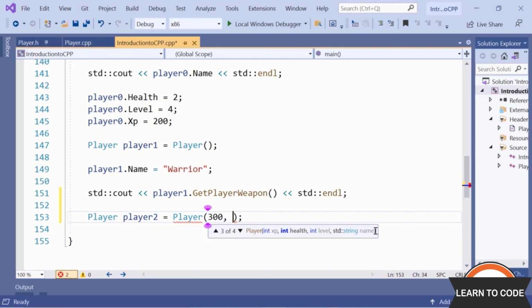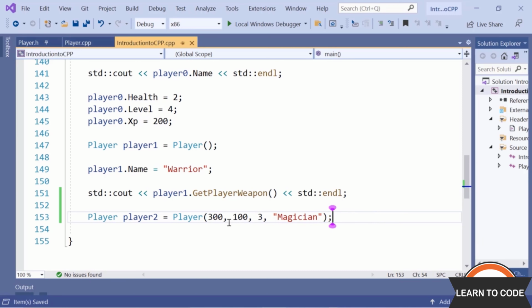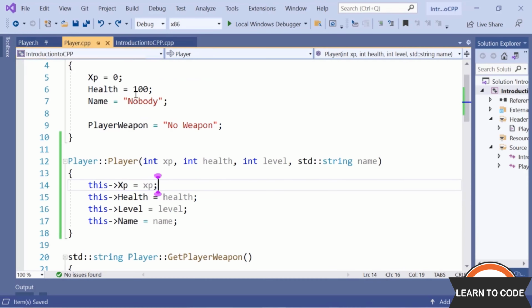And look, I even get a little prompt. For my health, I can pass in 100. For my level, I can pass in 3. And for my name, I could pass in magician. Okay, so here I have passed in 4 parameters because that is what that constructor takes in.